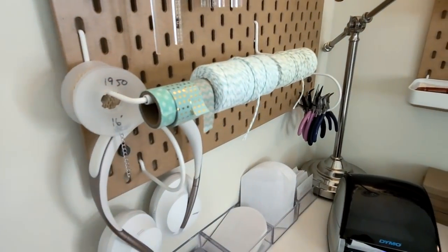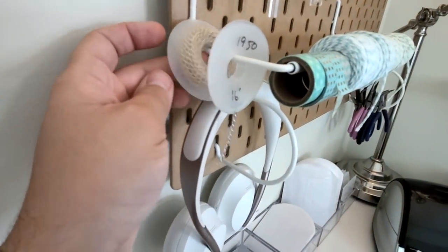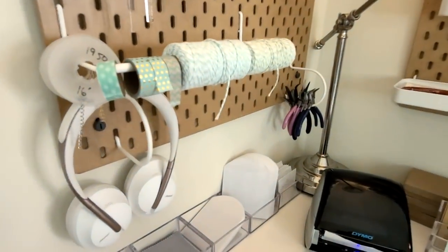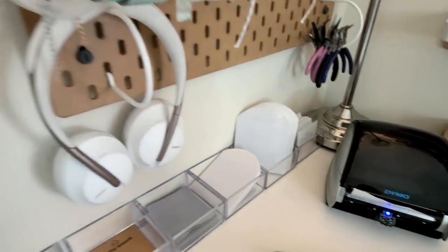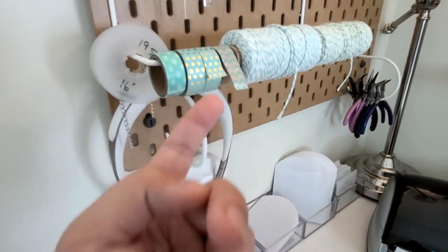It's really good if you have a lot of washi tapes or tapes or twine. So I hang my stainless steel extender chains. I have a gold stainless steel here, regular stainless steel that I need to get more of because it's almost gone. I have my washi tapes that I use to close my glassine bags. These two are from Michaels. This one's out, I need to get more. And this one's from Amazon.